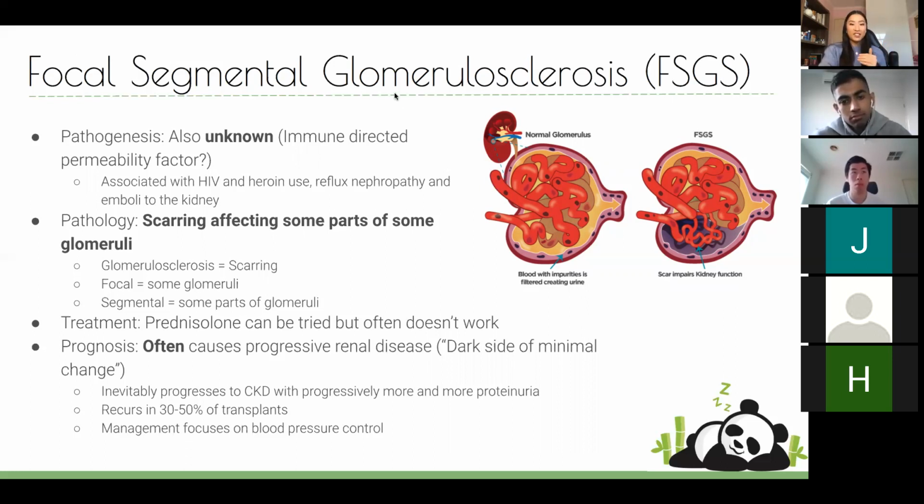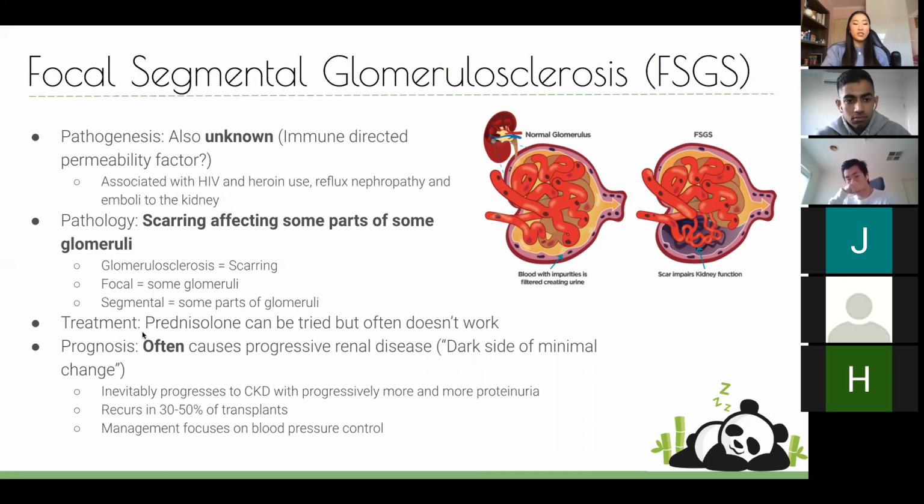So it's parts of parts. And then glomerulosclerosis, sclerosis is like scarring and fibrosis. So the pathology that you see on biopsy is scarring of some parts of some glomeruli, and it's literally in the name. So this is kind of a diagram, I guess, of a normal glomerulus doing its filtration. Here you've got scarring of a little bit of the glomerulus, but the rest of it is still functional. There are some things that are associated with this, but you don't really have to know them in much detail.